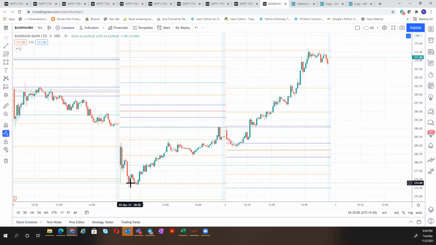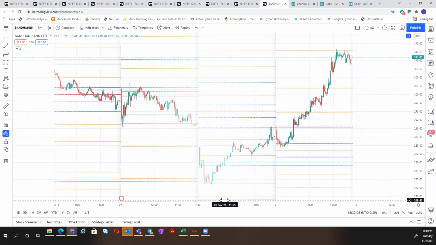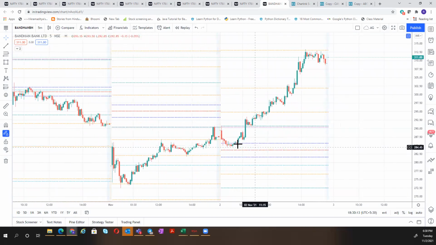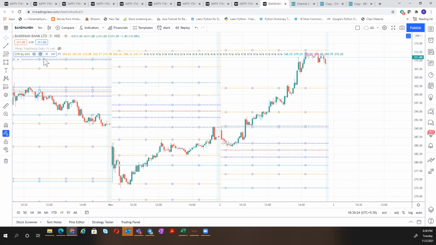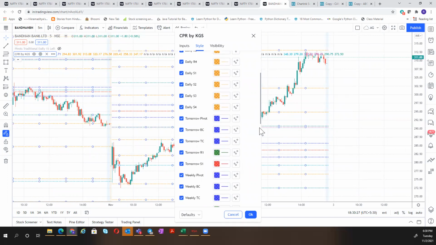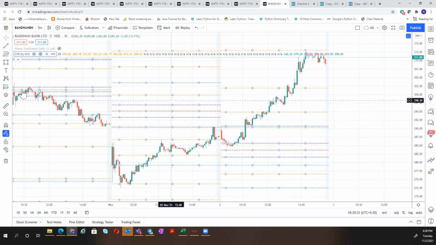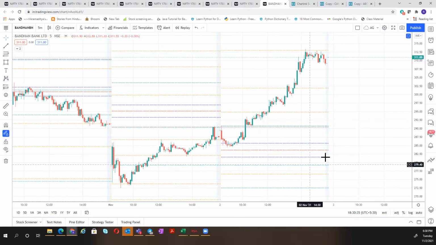So previous day was a downtrend from 10:20 a.m. It kept moving high. So you had an indication that market is trying to reverse in this bank after the gap down. Now here, all we wanted was, these are the white CPR, but we wanted something which breaks previous day high. This is previous day high. This purple is, I forgot what I set. Yeah, purple is previous week high. Here, previous day, previous week.